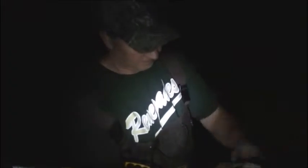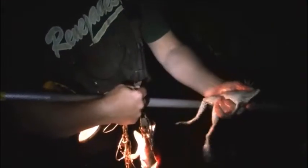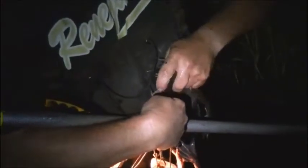And that's exactly what you want right there. That's a good looking frog, as you can see. Again, like I say, whenever you're putting them on a stringer, I hold it in my left hand and I put my flashlight hand with a stringer. I put my frog gig hand with the frog, and I'm underneath it like that, and I run it in between my fingers just like that. Frog is on the stringer.